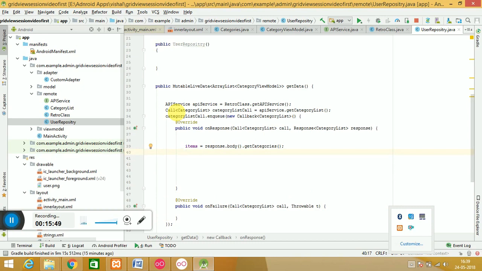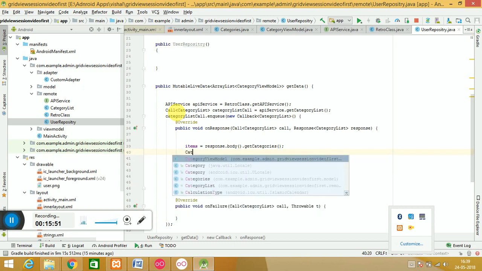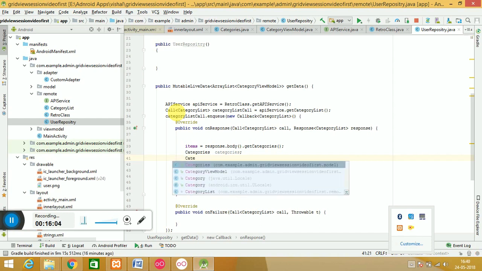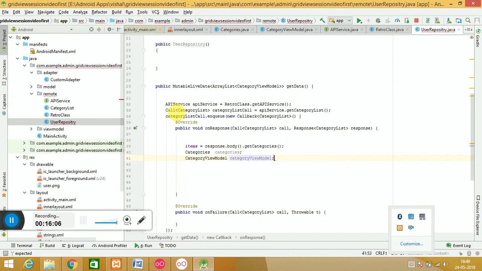Okay, if it gets access, here you have to work with the categories, because we have to put these categories in a loop and then put that data, the same thing as we did there. And we also need a category view model.